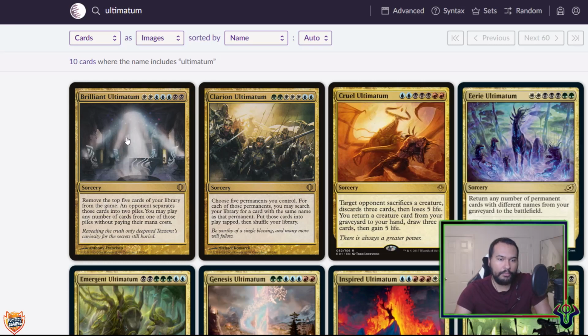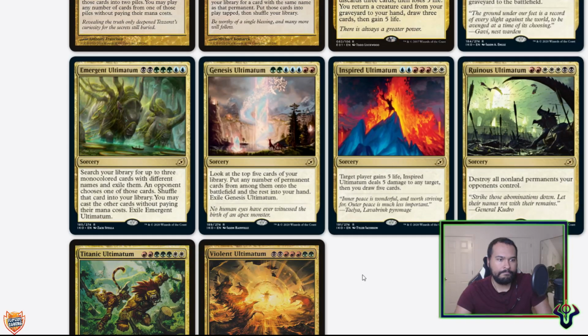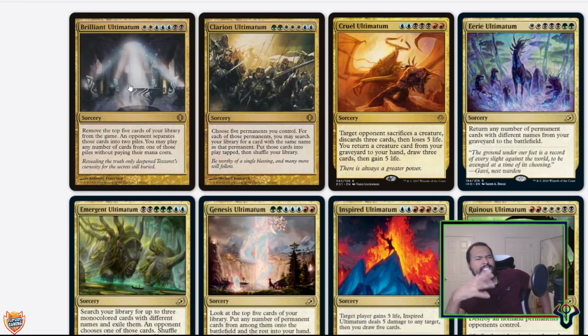If you look at Brilliant Ultimatum, it's very similar to this one, except your opponent separates those into 2 piles. You may play any number of cards from one of those piles. It's different enough. You can play non-lands, so you know what, that's fine. I think these are similar enough. Yeah, sure, whatever, it's fine, and you get to choose. Yeah, obviously this one's garbage. It's trash, and I hate it.